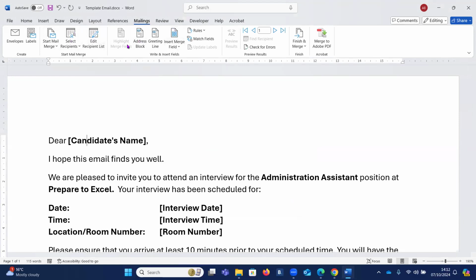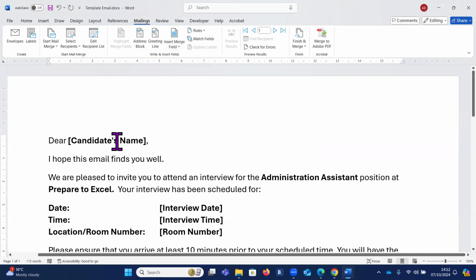For the purposes of generating an email, we don't need to use any of these here. We don't, oh, tell a lie, we do need to insert merge fields. I nearly missed that bit completely. Bear with me. Okay, so where this currently says candidate's name, it kind of feels like that's a merge field, but I want to make it really clear to you that it isn't.